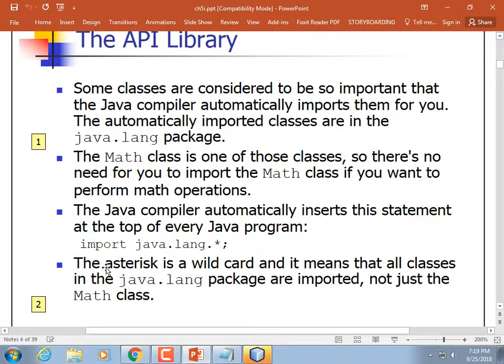So up at the top, whenever we create an application, we could just add import java.util.*, and then we wouldn't have to add one for the Scanner or for the Stack or stuff like that. Now the reason I don't do that is because it's useful information to be able to scroll up to the top and see what imports were added. If I see import Scanner and import Stack and import Timer, I know, oh okay, this chunk of code uses a Scanner and a Stack and a Timer.